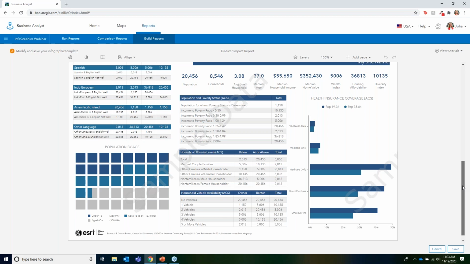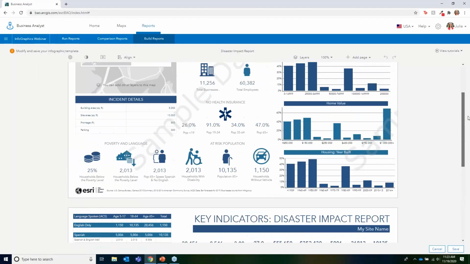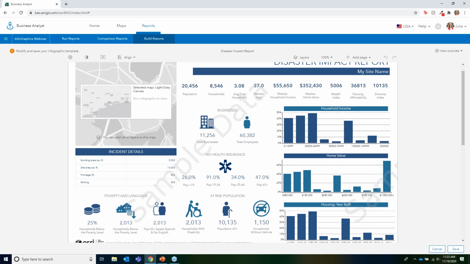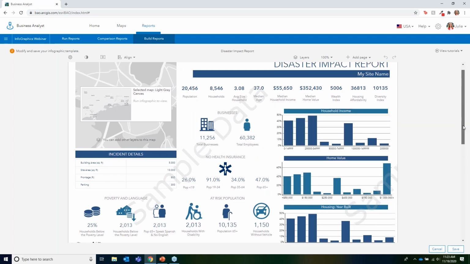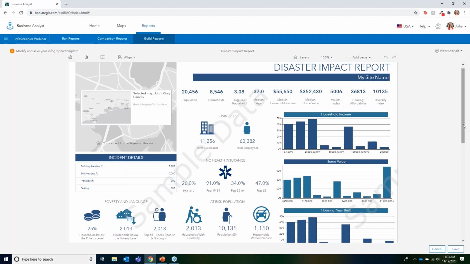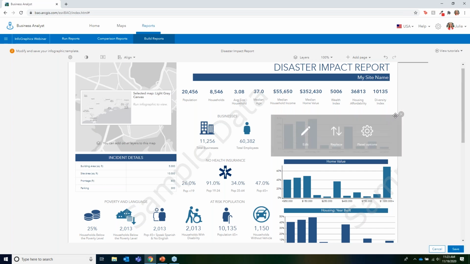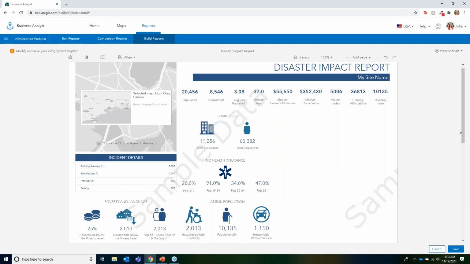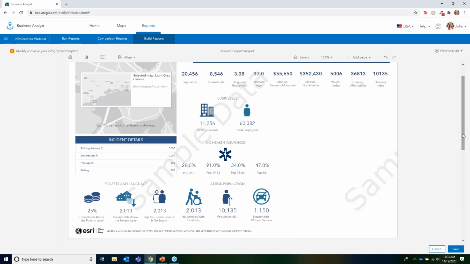So it's really encompassing of a lot of stuff that I want, but I do want to add my own data in for homelessness. So one thing that I'm not really interested in here is household income and home value. That is definitely very important for disaster impacts financially. But since I'm just focusing on the human component of this, I'm just going to go ahead and really quickly get rid of these here. And so now I have a lot of empty space in my template that I can work with, that I can add my own data.